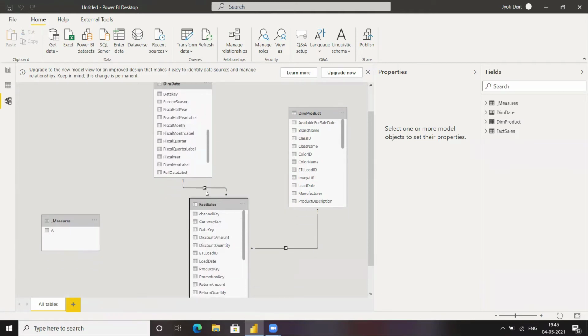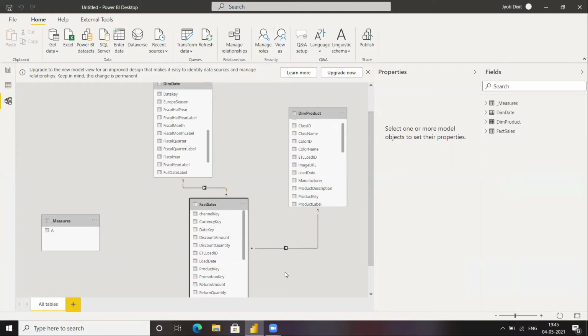If I talk about the relationship, then date key of dim date is related to the date key of fact sales. And similarly, product key of dim product is connected, is having a relationship with the fact sales using product key only, right?